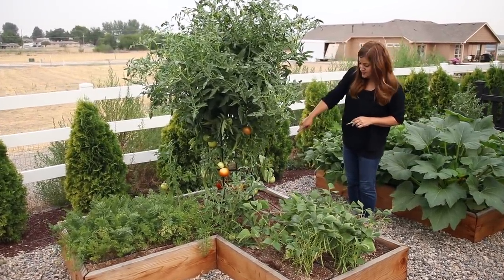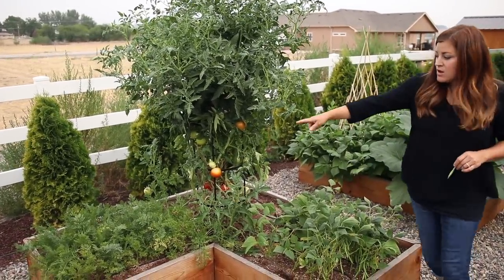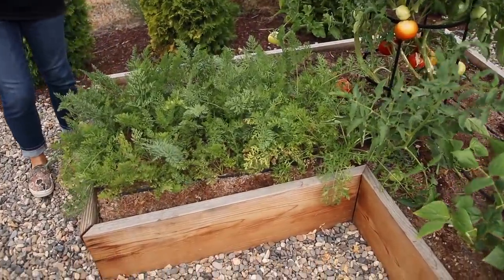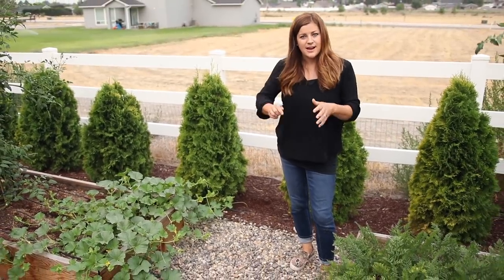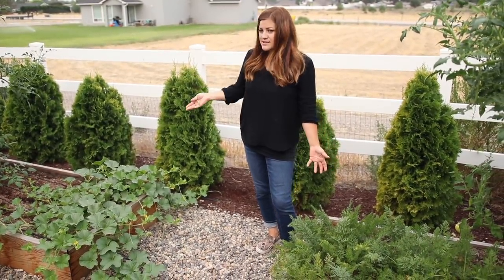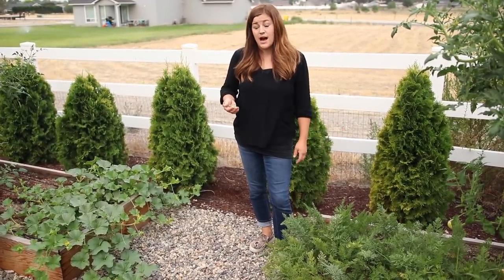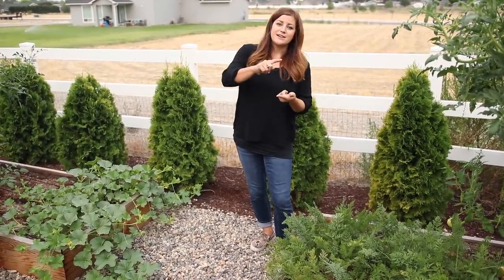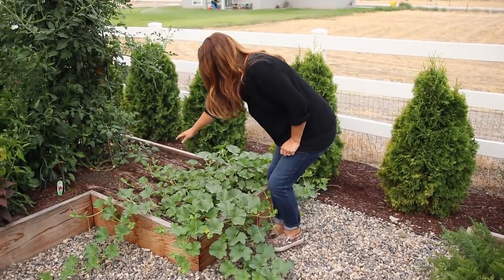This is a Super Fantastic tomato, which is a really great slicer tomato, and we've been picking off of them like crazy. Carrots right here — I've just been picking as I use them in the kitchen. I planted Parisian and Red Danvers. Russell the cat got in here after I planted and kind of messed things up — he likes to roll around in the mulch. So I'll pull carrots and get a round Parisian and then a Danvers and then a couple more round ones. Anyway, it's kind of funny.